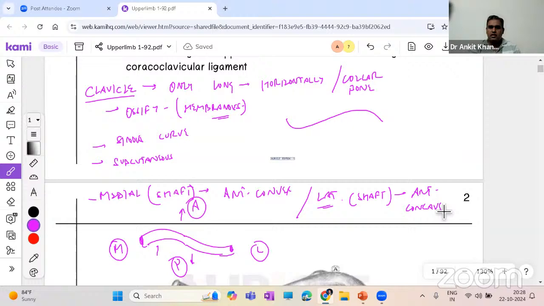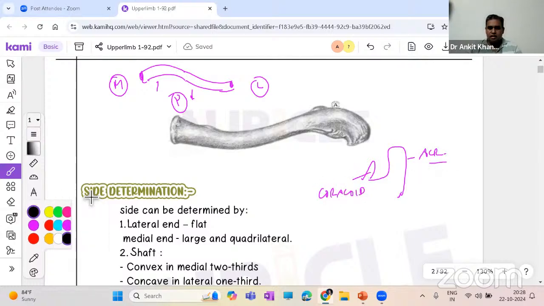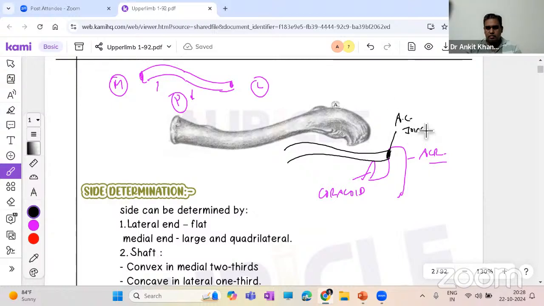Try to understand what is happening over here. Behind we have the bone that is the scapula. In the scapula, you have an anterior projection known as the coracoid process, and then you have this big acromion process of the scapula. So imagine the acromion process here, and the coracoid process here. Now there's a clavicle which is coming over here and articulating like this. This is the lateral end, it forms the acromioclavicular joint. Now this clavicle is coming above the coracoid process. The clavicle is above the coracoid process.